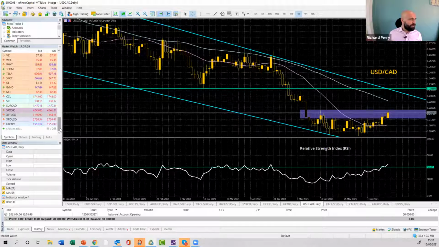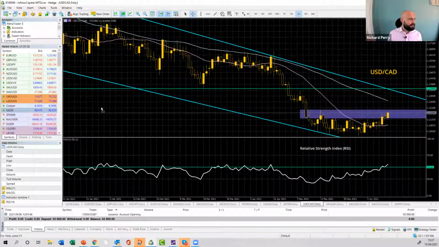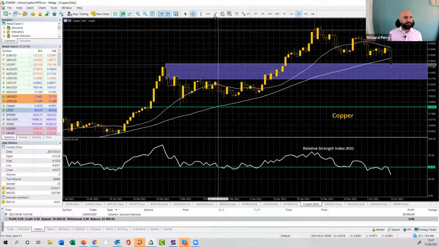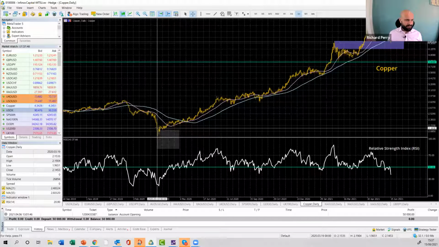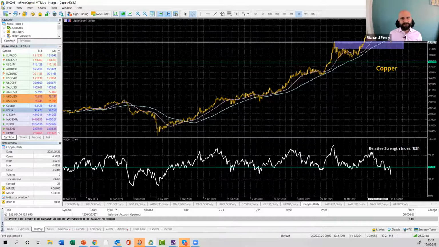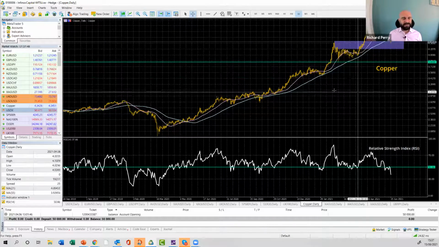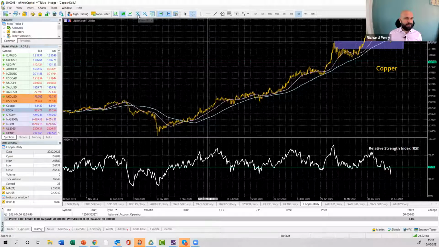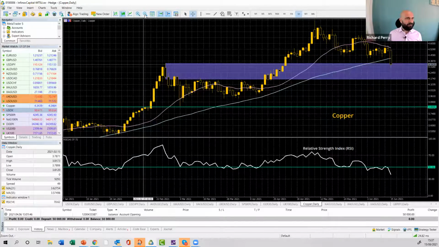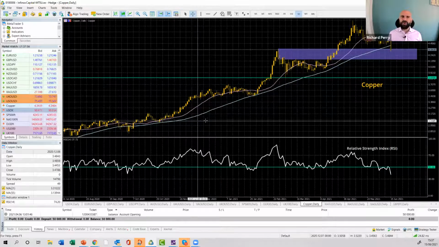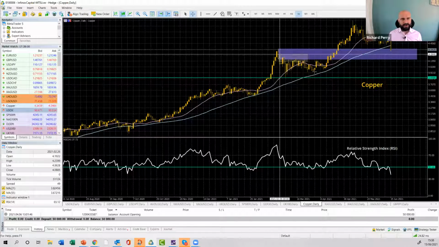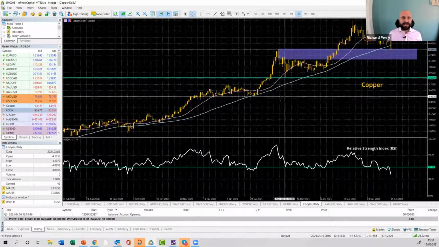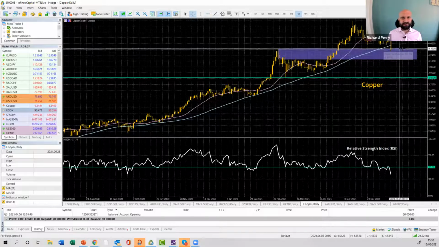Briefly caught a glimpse of it earlier, but let's show you copper. Anyone trading copper? Wow. Since March 2020, a massive rally in copper. But that rally has started to turn corrective. You do tend to see copper correcting back. You just see this sort of blowout move and then a correction back. You quite often see that. The question is, how far does this corrective move go?